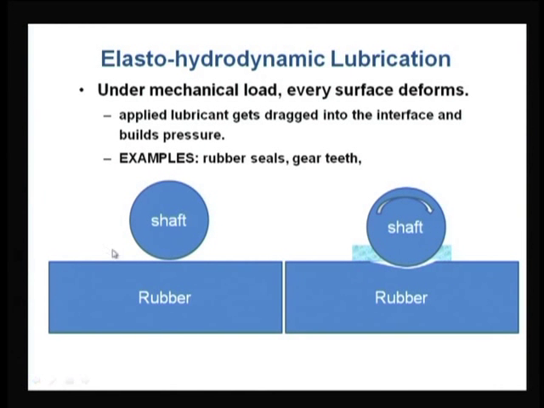I am just trying to compare: when the shaft comes in contact with the rubber, there will not be any film thickness of liquid, but because of the rotation as well as the deformation of rubber, you are able to see some sort of interface here, or some sort of film thickness over here. That is caused because of the elastic deformation, and that was in the previous slide when we mentioned that the effective film thickness will be larger than what we can estimate from hydrodynamic lubrication. If we estimate hydrodynamic lubrication as some x unit, because of EHL there is a possibility of 5x film thickness. This increase in film thickness is happening because of the elastic deformation as well as because of viscosity.